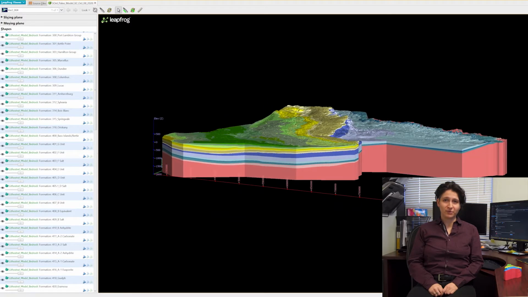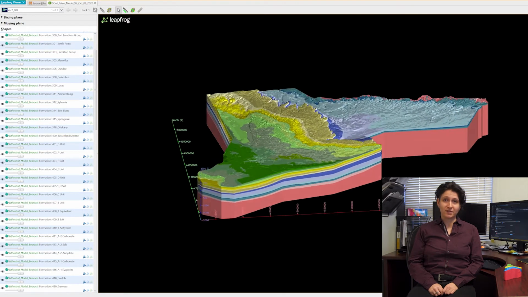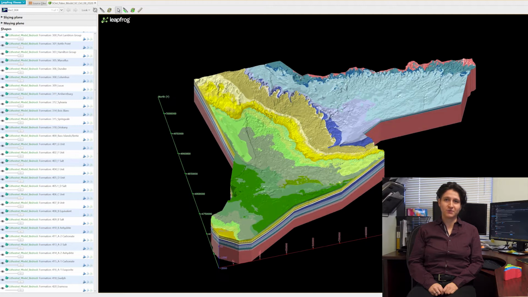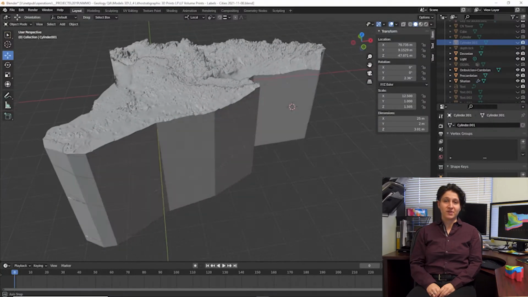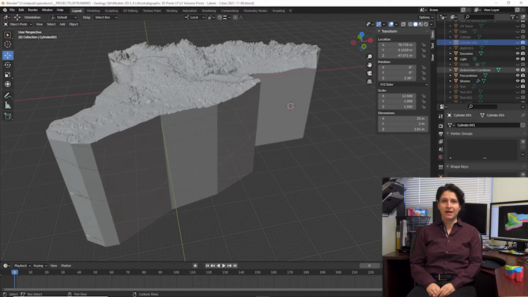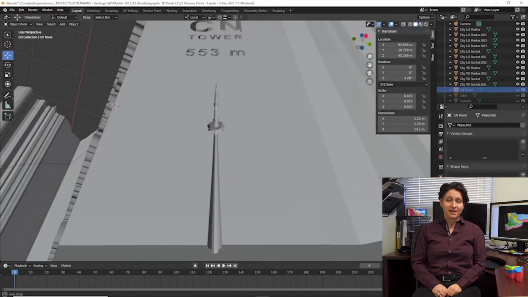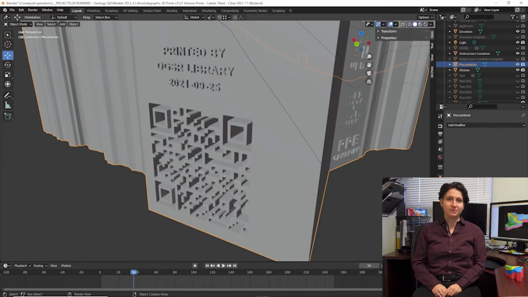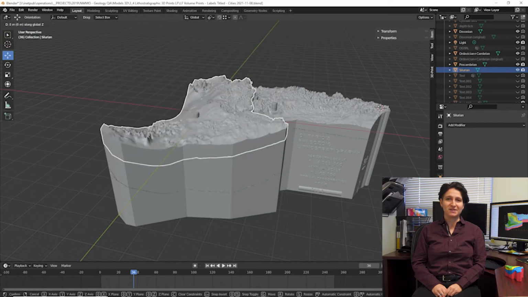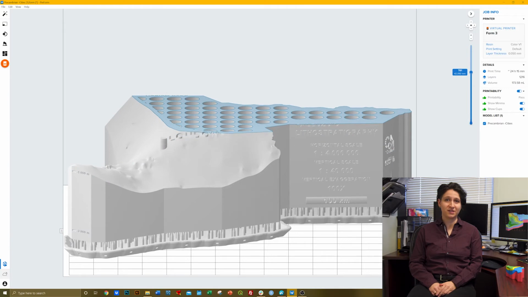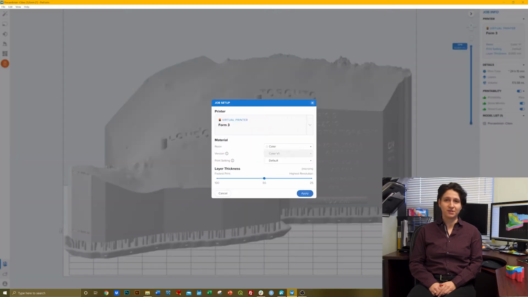To prepare the model for printing, layers from the lithostratigraphic model of Southern Ontario were combined and exported as wavefront objects using Leapfrog Works. Model objects were then edited using Blender, a common and powerful open-source 3D modeling software. This is where titles, scales, and additional model features are created and combined with the existing model into one solid piece. Objects are then sent to print slicing software to prepare printer-specific instructions, such as print resolution, material type, and build position. Let's throw it over to Matt, who will demonstrate the rest of the printing process.